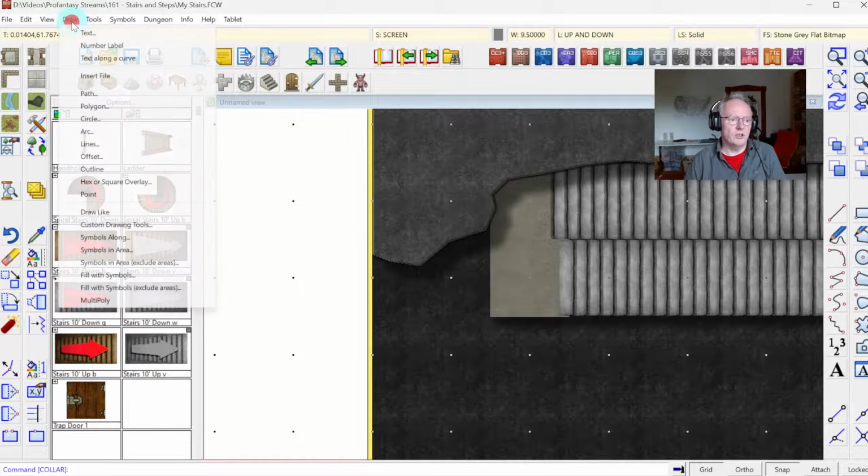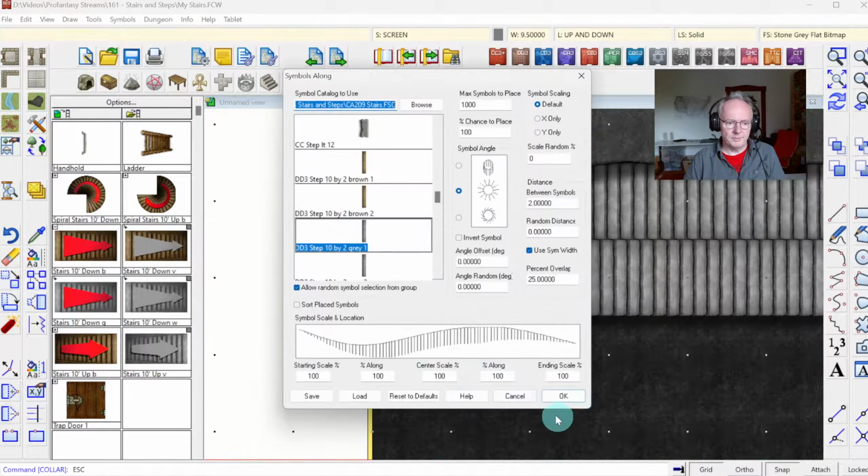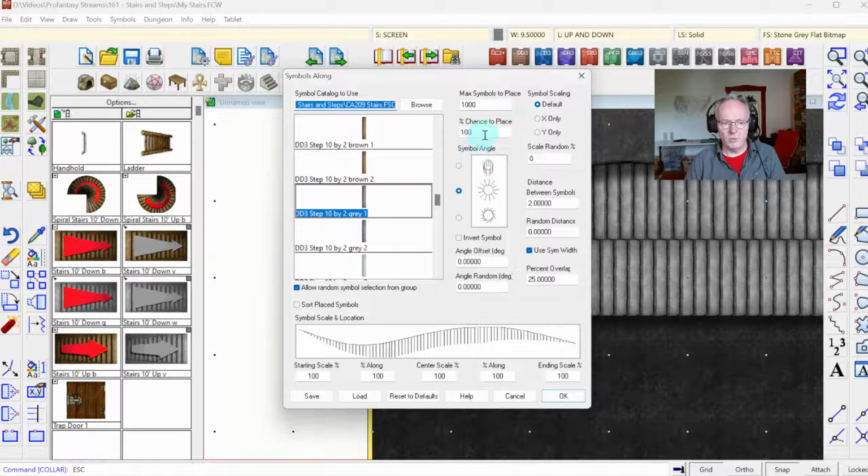You find that under draw, symbols along. And here is the current one we've used, listed. Basically, we've got a couple of stair symbols that are similar but not the same, 10 foot by 2 feet in gray. And then we've said that this is placed on every possible step, chance to place 100% in this configuration here, in this angle.